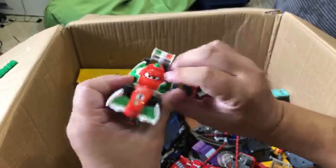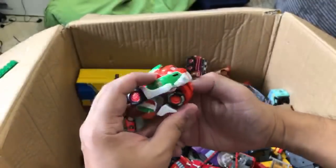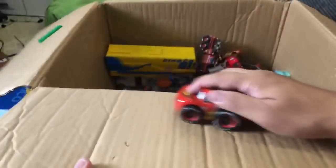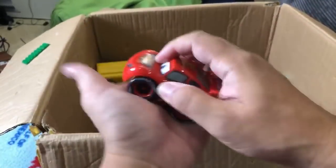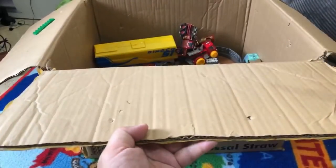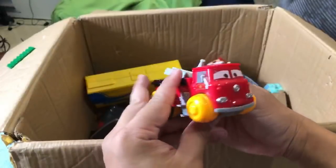We have one more - the Mater one - and it turns into an egg too. Here's another baby toy - a Lion McQueen pull-back. These pull-back toys have a lot of power - actually pretty impressive. They can even do wheelies because they're so strong. Do you see that? That was awesome!